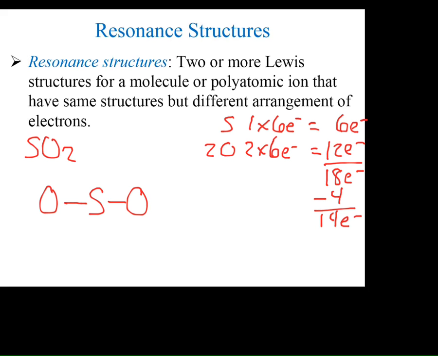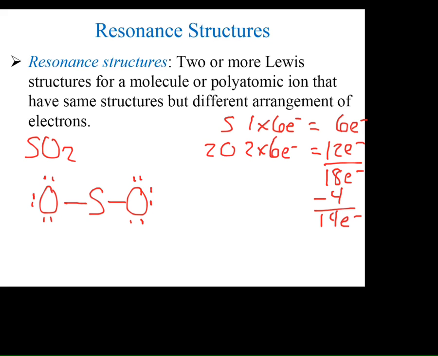Step 4 said, now take the remaining electrons and place them on there as lone pairs. But do the peripheral, the outside atoms first, and the center atom last. So how many more electrons does this oxygen need in order for it to be happy? It needs 6 more, right? It's got 2 right now, so I'll give it 6. 2, 4, 6. You with me? Okay, that used 6. How many does this oxygen atom on the right side need? 6. Okay, so I'm going to give it 6.